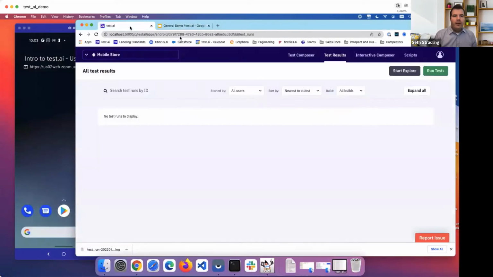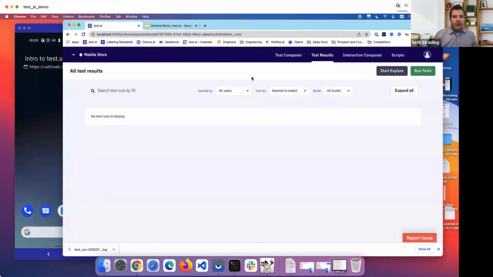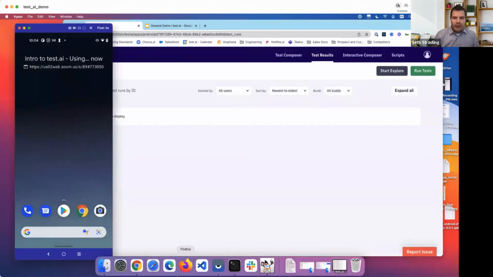So here we go. We've got our Test.ai interface here, and what I'm going to do today is use a physical mobile device that I've been working with. This is the device I'm using. Visor, by the way, is an extremely useful program for watching and monitoring what's happening on a mobile device on the fly while you're doing testing. But yeah, so I'm using Visor, and I'm going to go ahead and spin this test up.